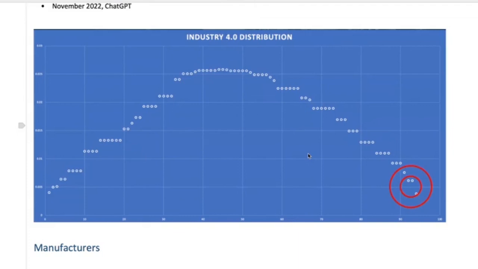Last year, if you looked at this distribution, this is basically digital maturity, on a scale of 0 to 100. If I'm a digitally mature organization, I have a really high maturity score. Tesla is number 1 on the list over here, and they have a score of 87. They don't even have a perfect digital score. A perfect score is 100. Number 2 is 82.5. And by the way, on the edges, 2 standard deviations from the mean, that is like 1,000 miles.